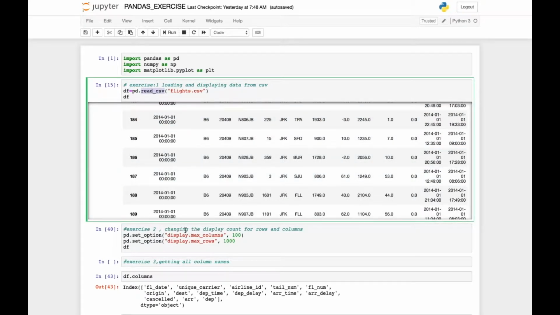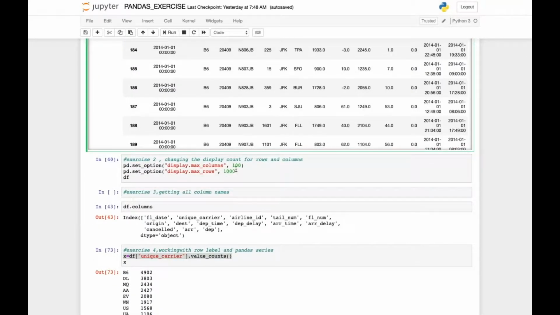Then we did another exercise on how we can set and display maximum rows and columns, but again there was some strange weird behavior, like whatever I'm setting is actually setting half of it. Some of you already figured that out and sent me emails, but I haven't got the chance to read all of them. But again, I'll do it over the weekend.